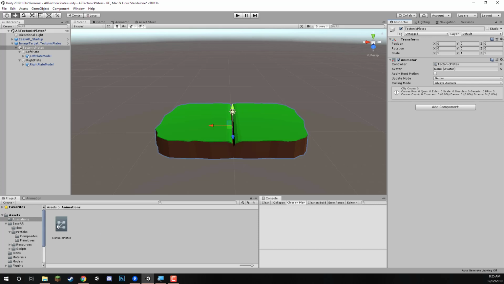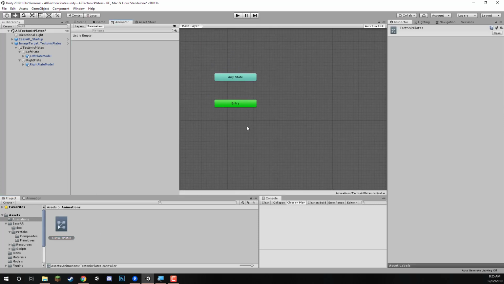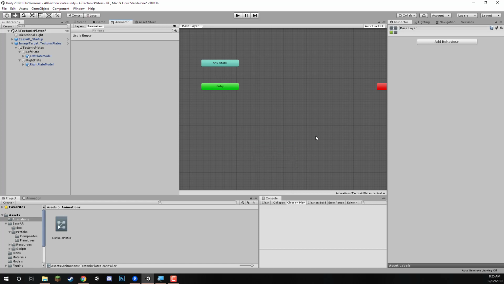What an animator controller is, if I double click, it's basically a list of all the different animations and states and the connections between them. So you're able to call specific animations, and then those animations can pass on to others. It's very useful for if you have states such as a character, where your default state would be idle, then there would be running, then there'd be jumping, those sort of animations.